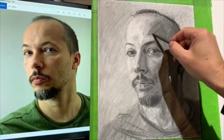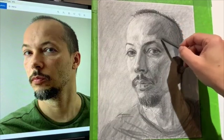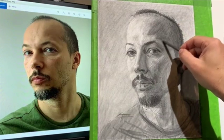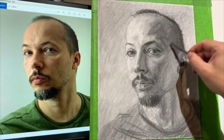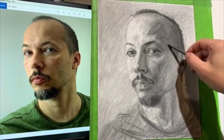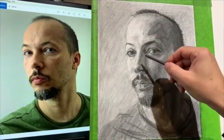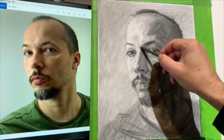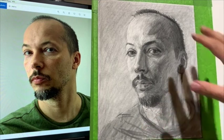Try to put the core shadow and cast shadow over here, and the core shadow, subtle core shadow in here. Very subtle on this picture, so it's not easy to see for sure. It's not done. I can do a lot more explorations in there.